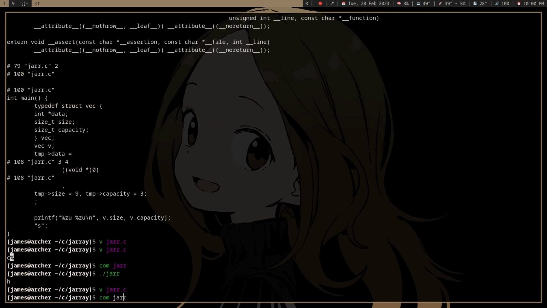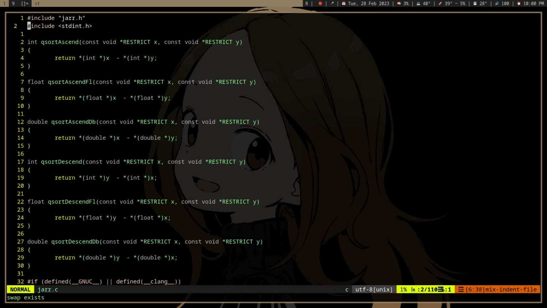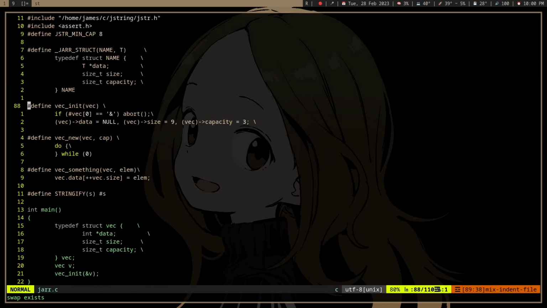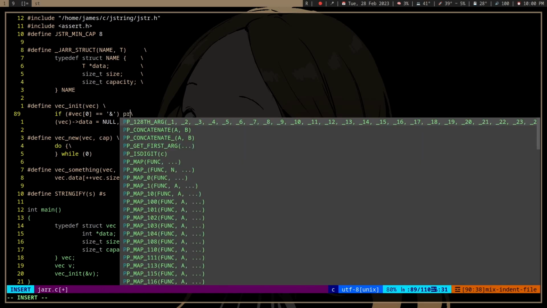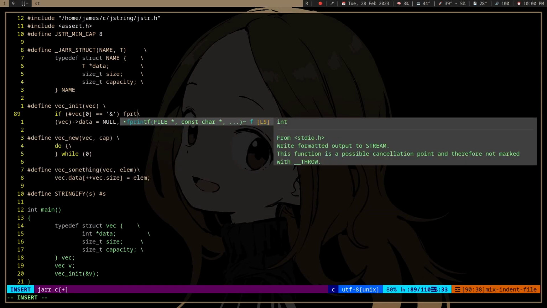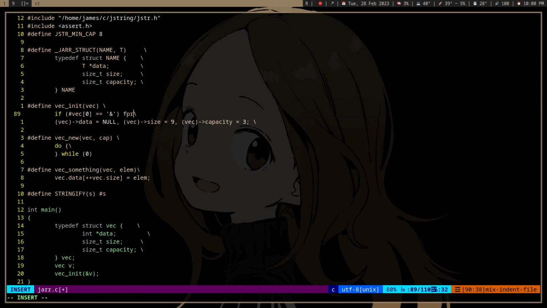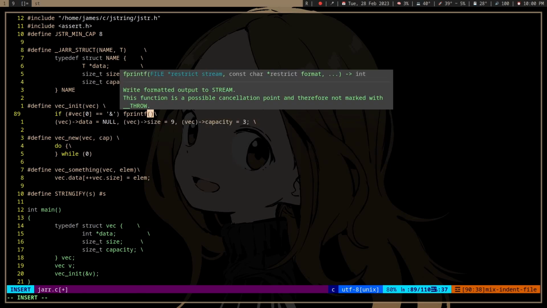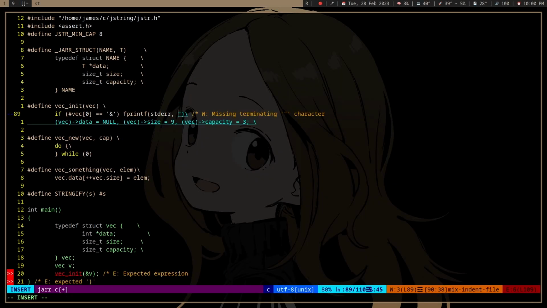Then let's do an fprintf to the standard error, printing illegal input.